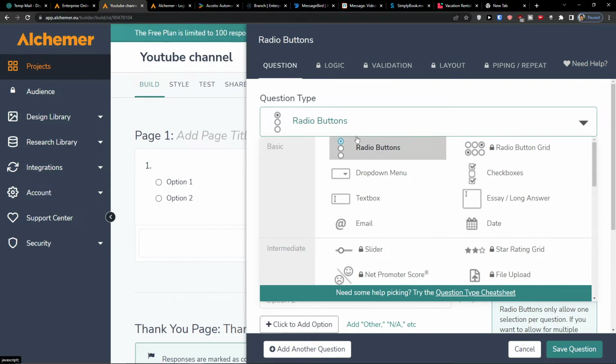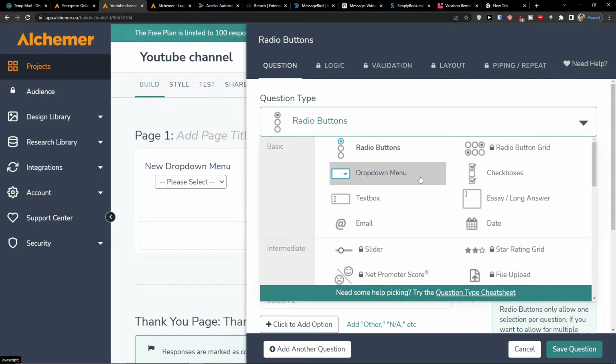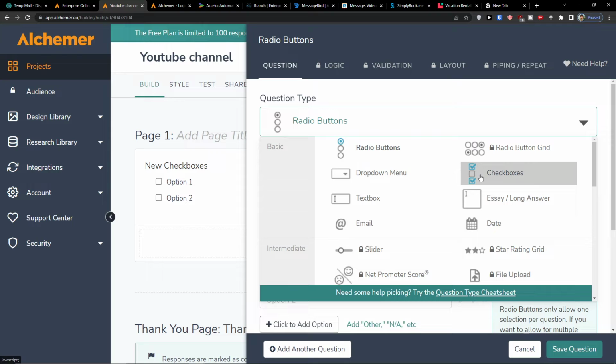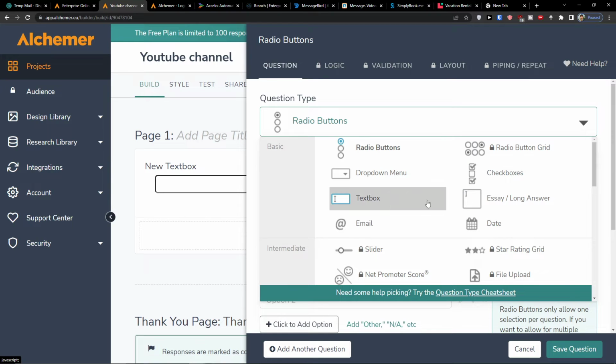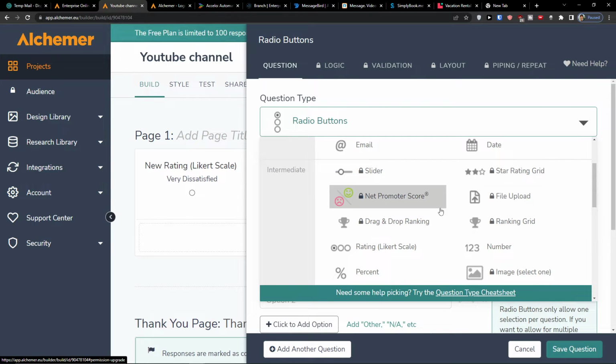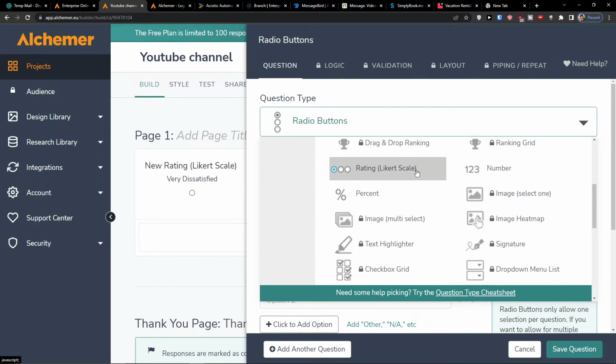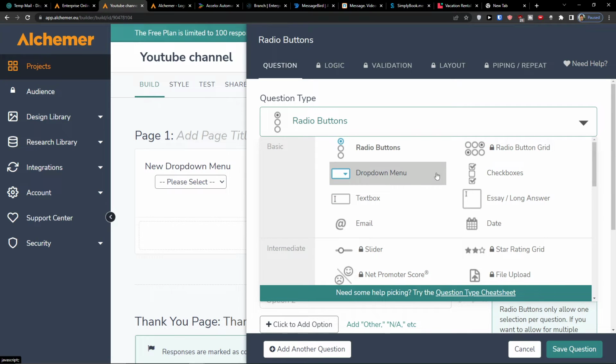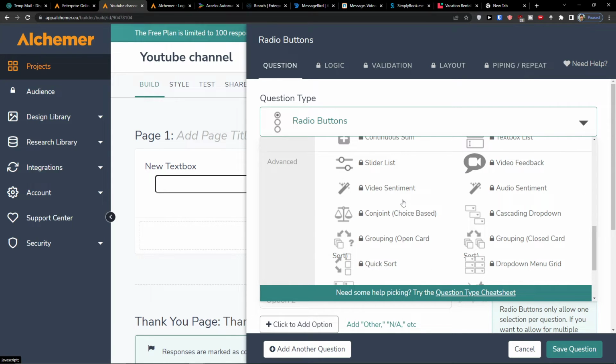You're going to have the question type. In the moment when you add a question, you have the option to add a drop down menu, a checkbox, a text box, email, date, or others, like these are paid. Then also you have the option to add writing, and when you choose one, you can see on the left side how it's going to look. So let's say I'm going to use the text box here.